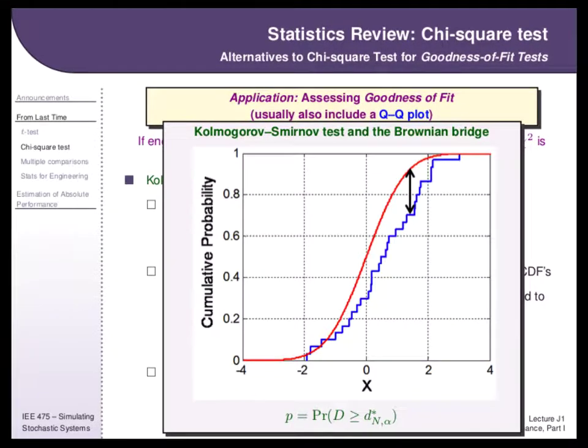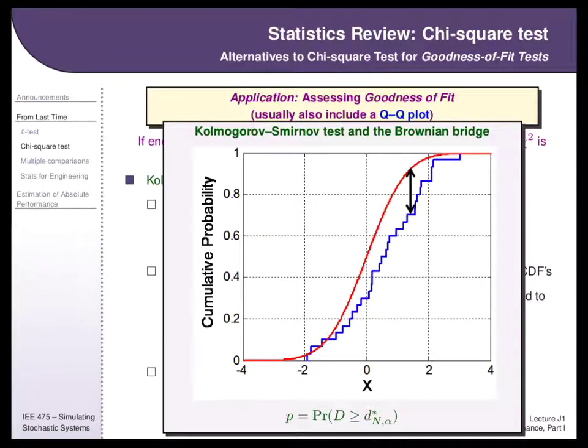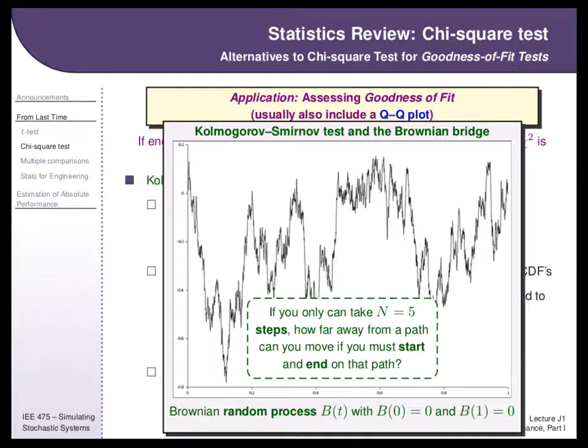Well, that is saying the same thing about the sample CDF. It always has to start at 0. It always has to end at 1. So how far could it wiggle its way away? And we can quantify that, and that's the way you get the test distribution for a KS test. It's this Brownian bridge approach. But fortunately, that's all been done for you. It's all stored inside the Input Analyzer, and all you have to do is use the test. But behind the scenes, that's how that test statistic comes about.